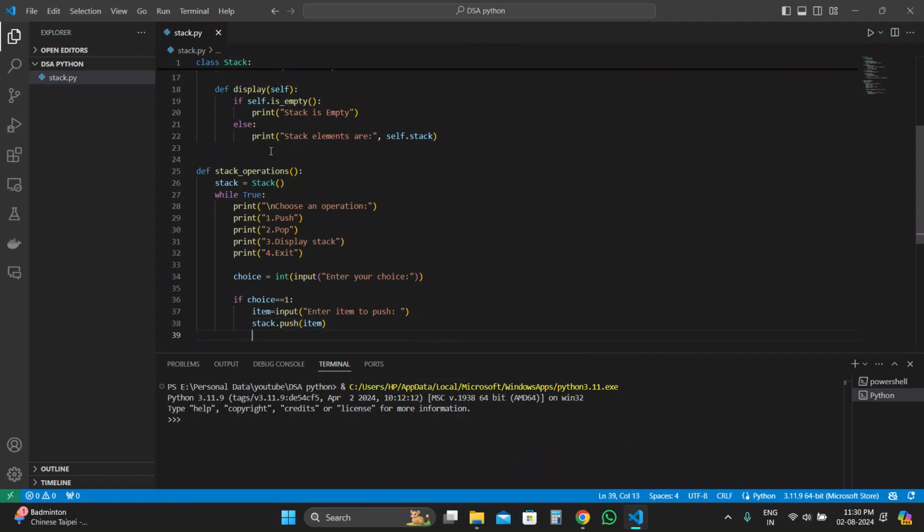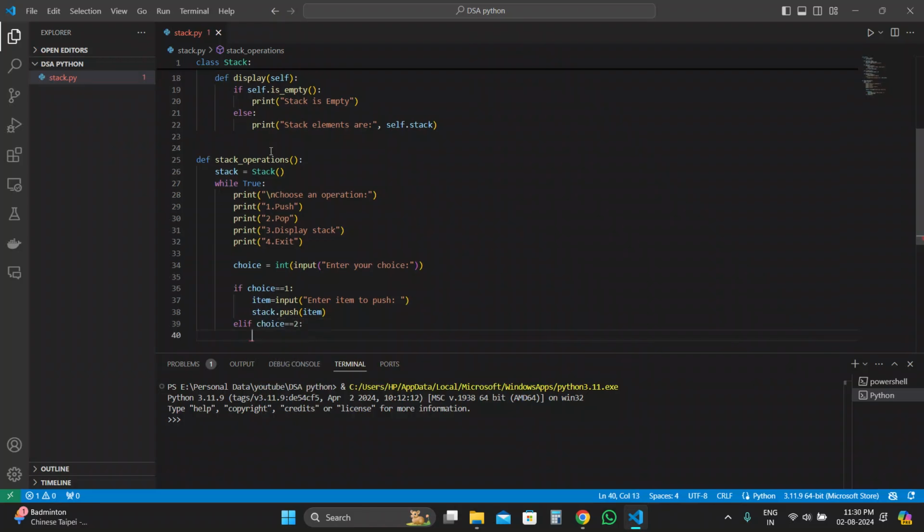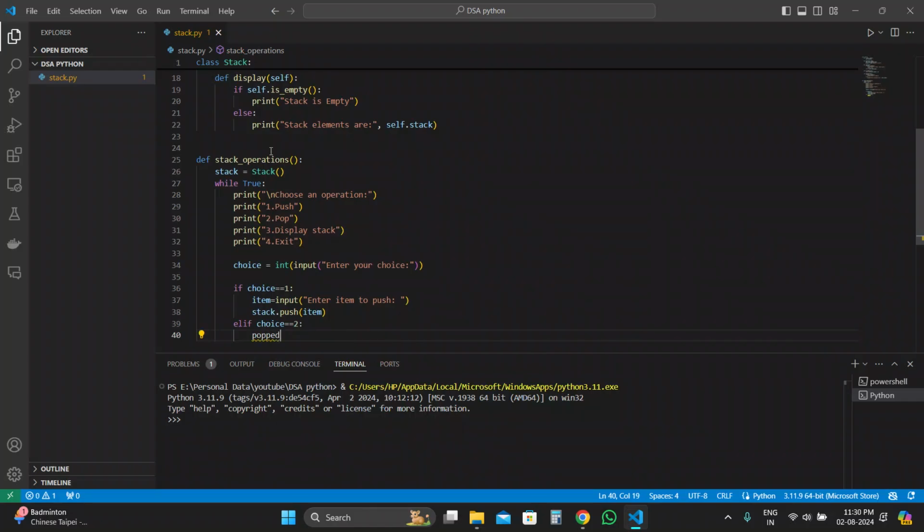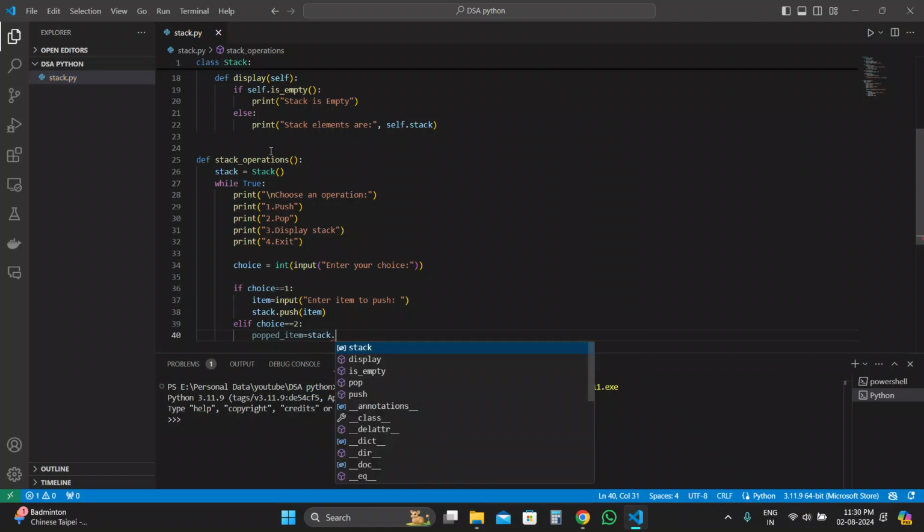Then elif choice equal to 2, pop: popped_item equal to stack.pop.